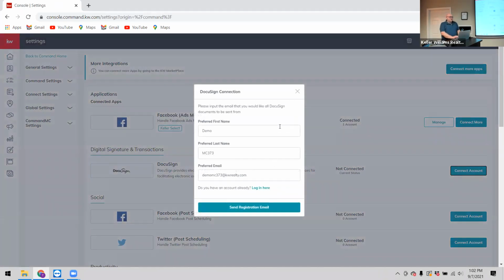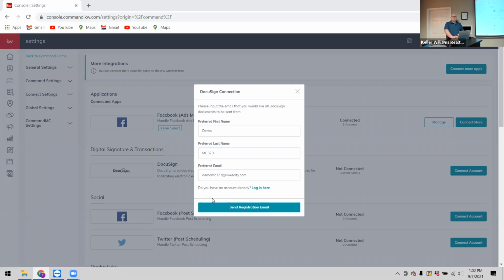It's going to ask me, if I don't have a Docusign account already, I'm going to click send a registration email. If you do have a Docusign account, it's going to ask you to log in down here.